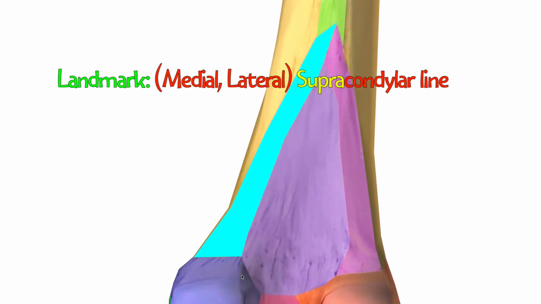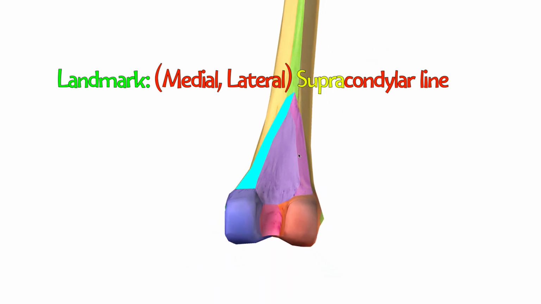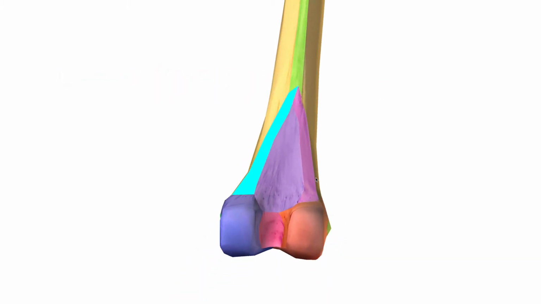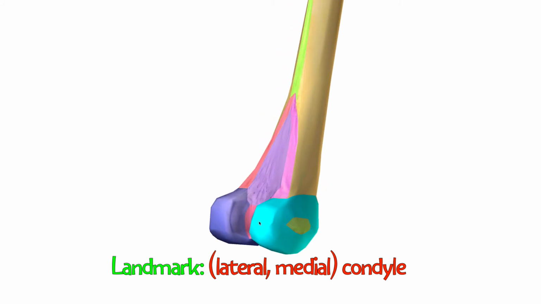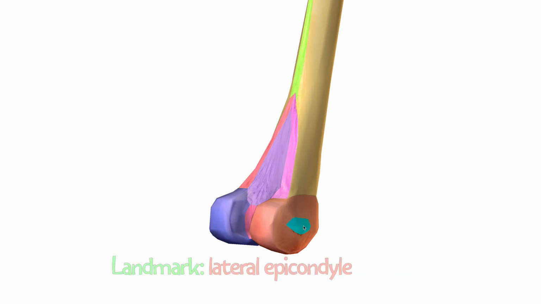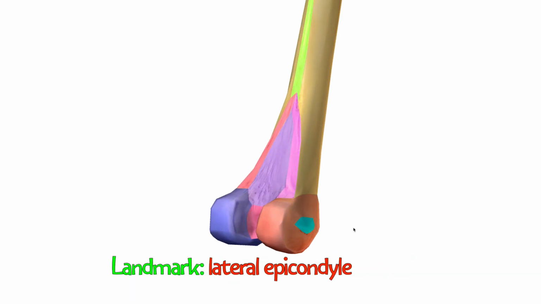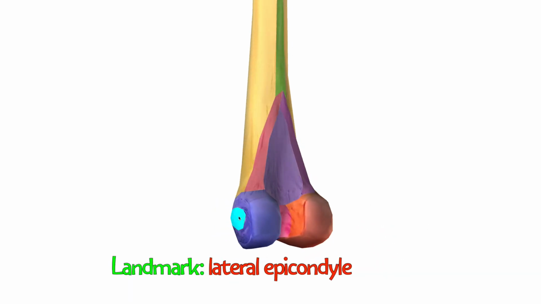Here, let's go up there. Supra meaning above, right? This is the medial, and then this is the lateral supracondylar. Supra meaning it's just above, and here we have our 2 condyles. Okay, this is the medial condyle and this is the lateral condyle, which means this prominence here is called the epicondyle, which is on the outermost portion. And then here's the medial epicondyle.